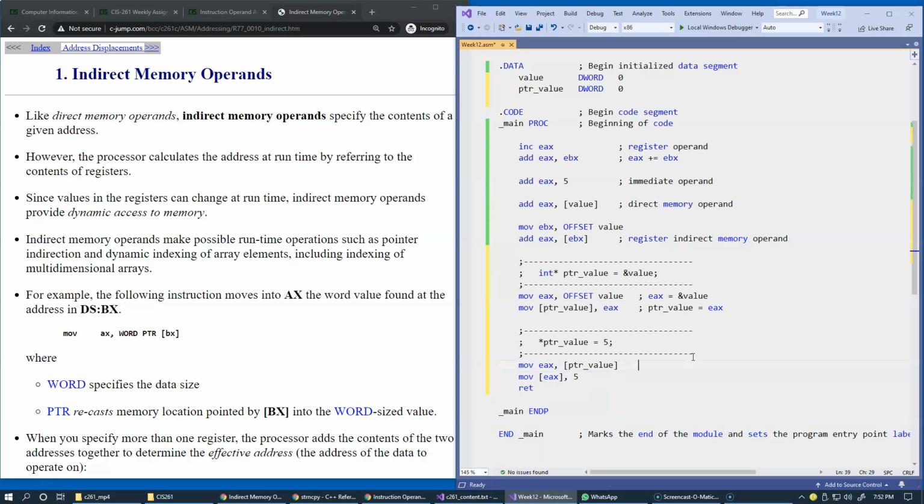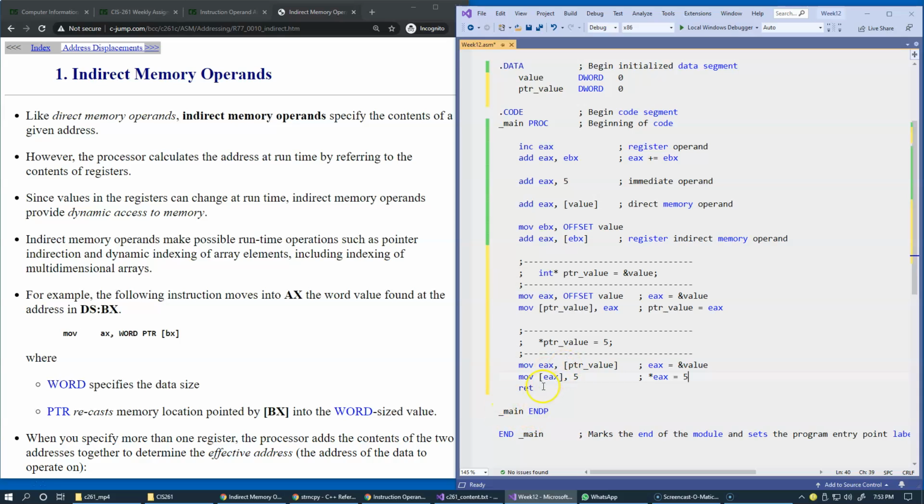So let's add pseudocode comments. EAX, in our case, we already know that we have stored the address of value, which is an integer, and here what we're trying to do is essentially dereference this address EAX. This is what the square brackets do in our assembly code: dereference this value and set it equal to 5.